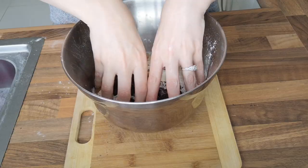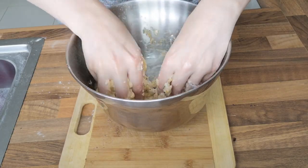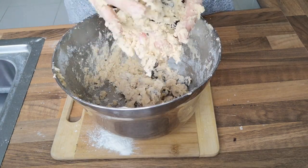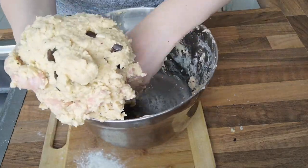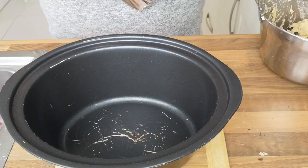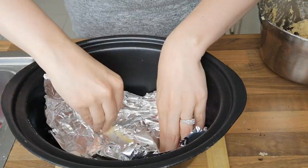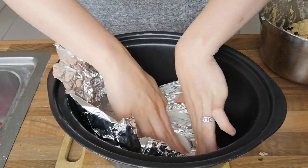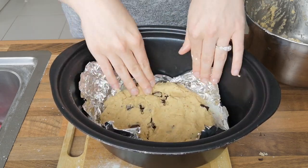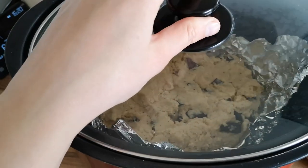And now it's time to get messy — now it's time to mix it all together. I'm not a big fan of getting messy, it all gets stuck to your fingers, but at the end of the day you get yummy cookie dough so it is worth it. Just mix it all together until you get a nice big ball of dough. And then what you'll want to do is get some foil or some baking paper, put some butter on there to stop it sticking. Add your foil, add your butter, then add your cookie dough and just spread it out so it spreads evenly. And that's it — all you want to do is cook that in the slow cooker for two and a half hours on high.